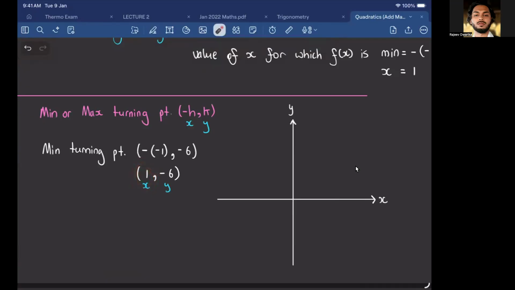So x is +1. Where do you think that would be? Do you think it'd be over here? On the right-hand side, correct. So we could say that 1 is over here. And then y is -6. So we're going to go on the y-axis. Would that be upwards or downwards? Downwards. Right. We can say that -6 is right over here. So this point represents the lowest point of the graph, and that point would be (1, -6). So yeah, everything is going to make sense.